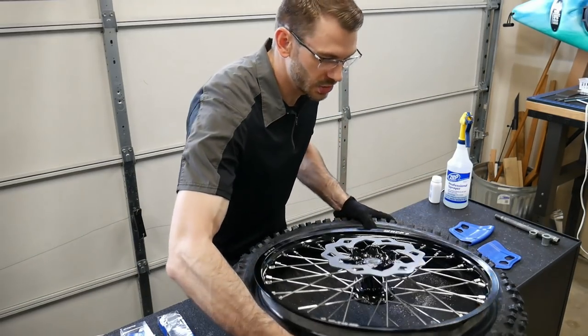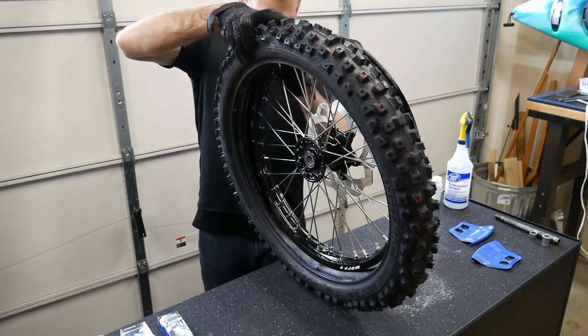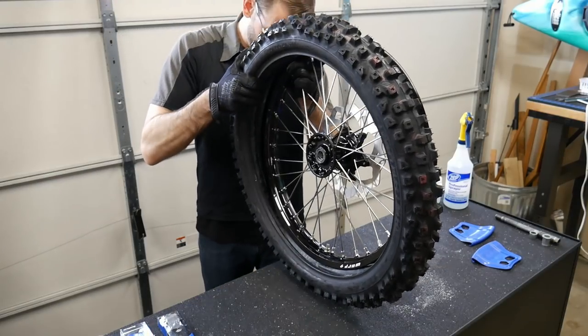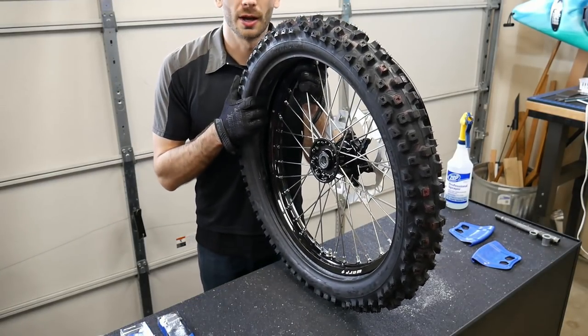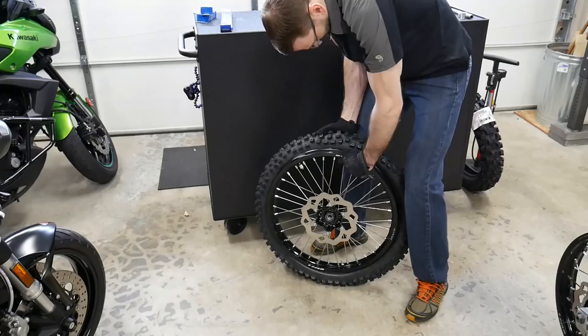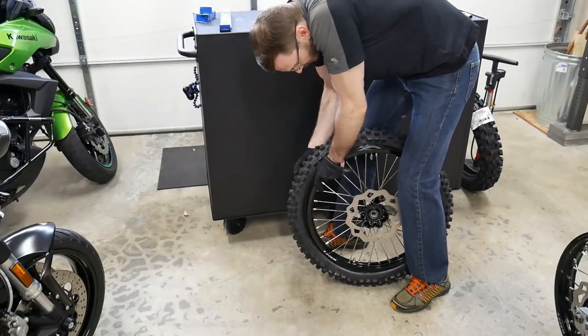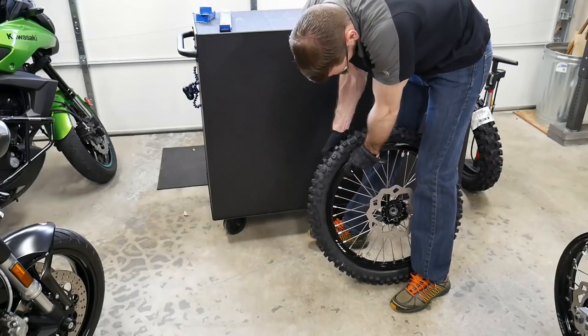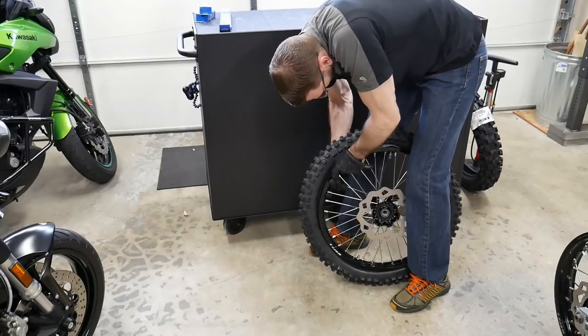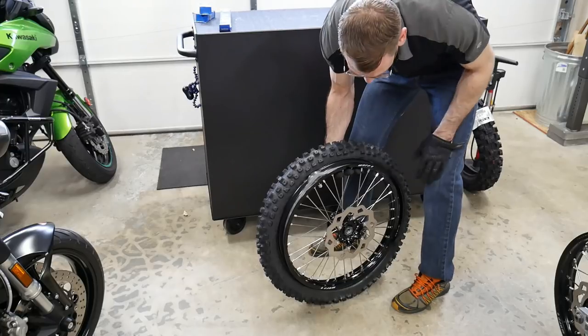Actually, you know what, I'm gonna try and cheat. I'm gonna see if I can get the outside bead seated just by putting it on the ground and then pushing the rim in. Sometimes you can get lucky that way. So this isn't gonna work all the way around, but it sometimes is. You can't get away with just pushing the outside bead around. So that's about as far as I'm gonna make it here.